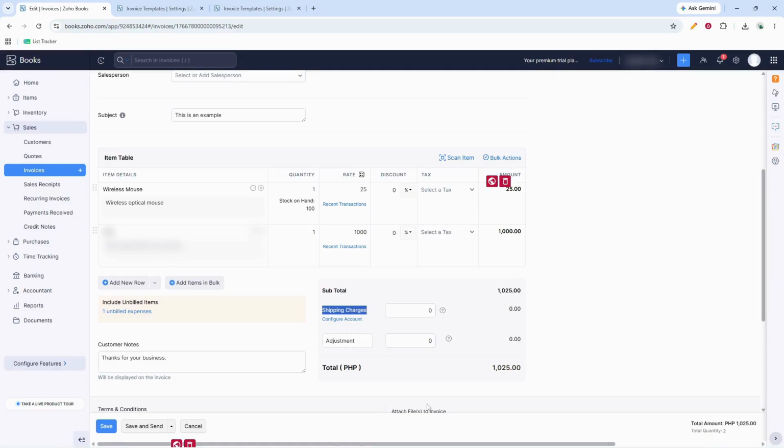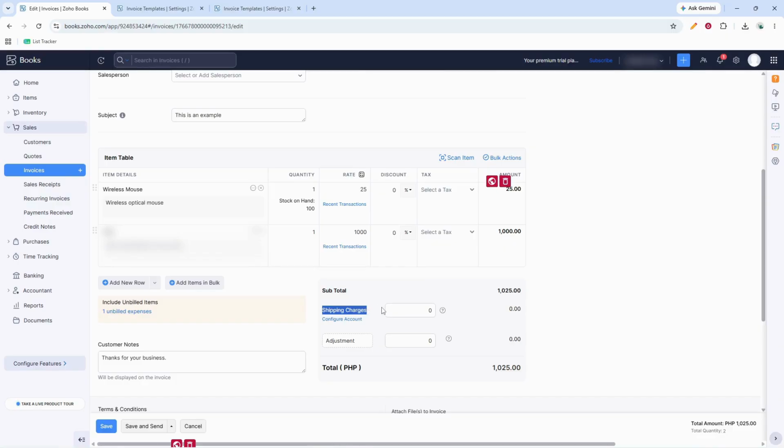In Zoho Books, the Totals area is where additional charges, adjustments, and the final amount are calculated. So, this is the key section to check whenever you need to modify the total. Look just below the item table for the shipping charges field. This field is specifically designed to let you add delivery or freight costs without having to create a separate line item. Using the shipping field keeps the invoice cleaner and makes it easier for both you and your customer to understand how the final total is being calculated.